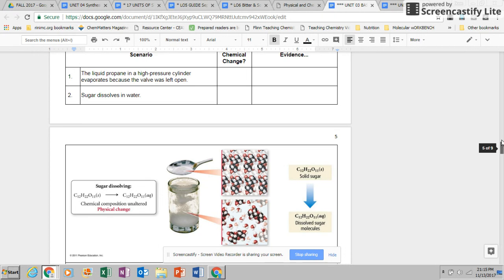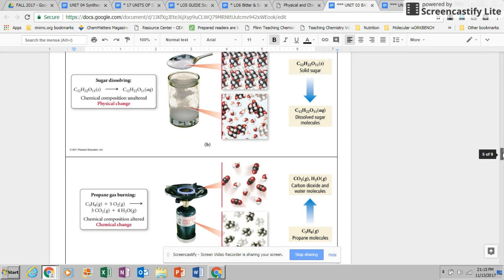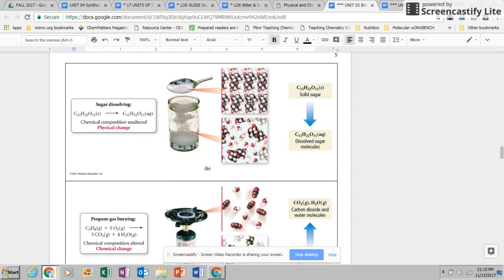And another example of a physical change is when you're dissolving. Again, when you dissolve things, you've got sugar all grouped together. These are the sugar molecules. And then when you add it in water, what's simply happening is the water molecules are now getting between the sugar molecules. So the sugar is just hiding behind the water molecules. And when light scatters, since they're being evenly spread out, you won't be able to detect the sugars in there. But the sugar molecule is really in there, has not been destroyed. It's still in there, it's just hiding behind the water molecules.